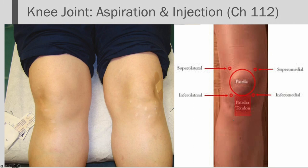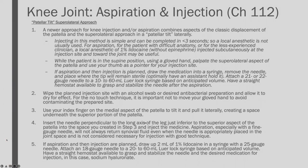All right, so we can see there's kind of 4 approaches: superior lateral, infralateral, inframedial, and supramedial. The first one we're going to talk about is the patellar tilt, which is the superior lateral approach. And this is the approach that you're probably learning in lab. So essentially, what we do is, we clean down the knee. We're going to approach it from the superior, so upper, outer area, and we're going to use our offhand to kind of tilt that patella up and bring it towards us so that we have more space. Now, recall that the patella is kind of convex at the point of it. In the middle parts, we like to stay above the center part of the patella.